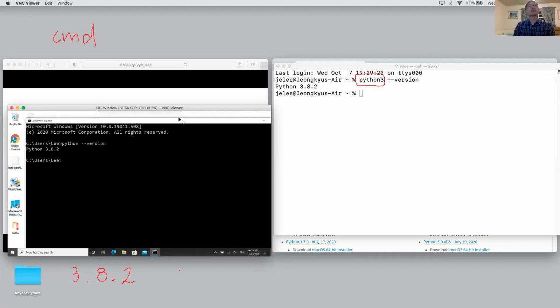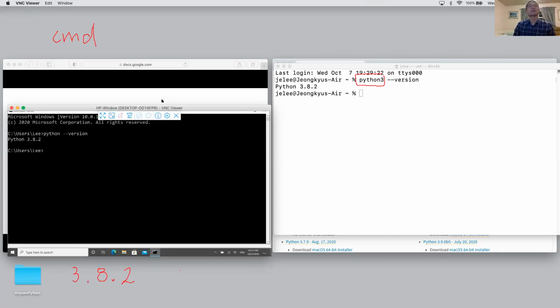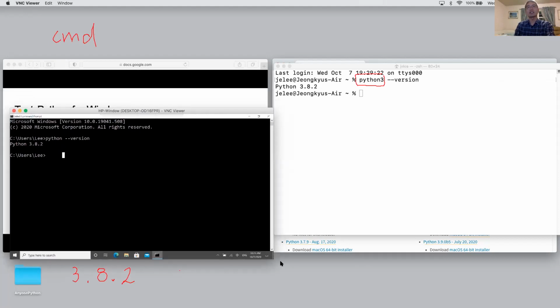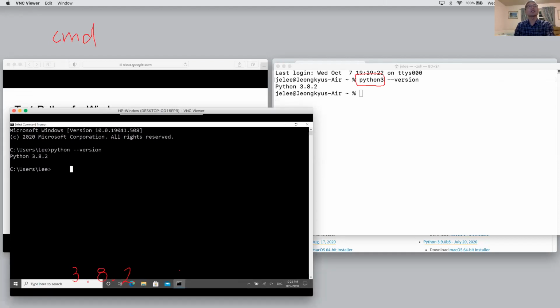Yes, this is much better. I hope that you are able to see this. Let me make it a little bigger. Okay, so python hyphen version. There is always a space. So python space hyphen version. If you can see this one, you are good.